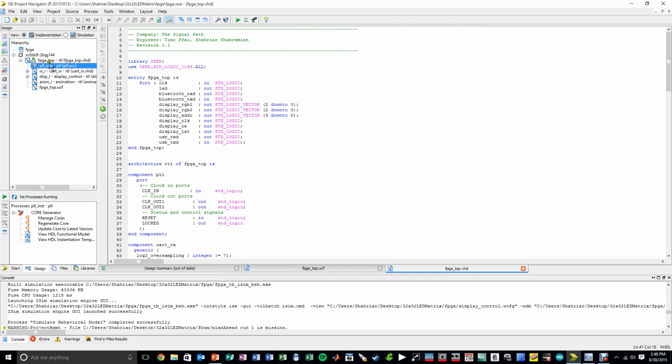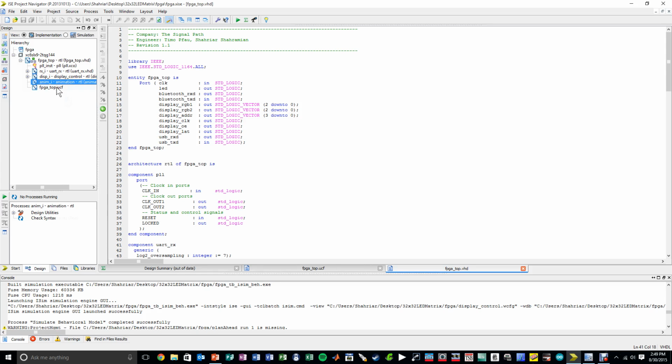Just briefly, here on the left is our project view. You can see here, this is the top file of the FPGA code, and then you can see the major blocks that you also saw in the block diagram, which is a PLL, which is not described in VHDL, but is programmed through a Xilinx specific user interface. And then we have the two main blocks, the UART interface and the display controller. And then we have one more block here, which we call animation, where, just for testing the display, we are just changing the colors of the LEDs.